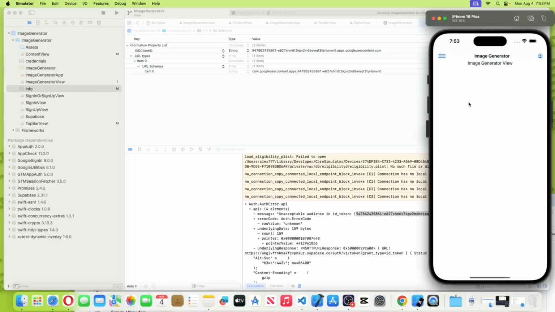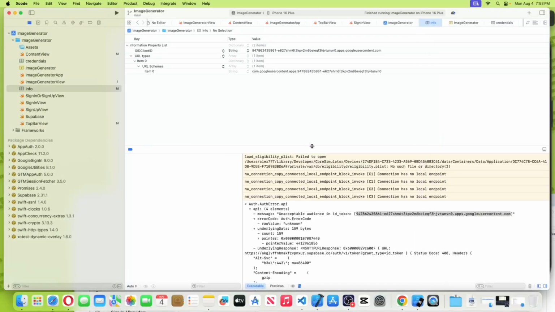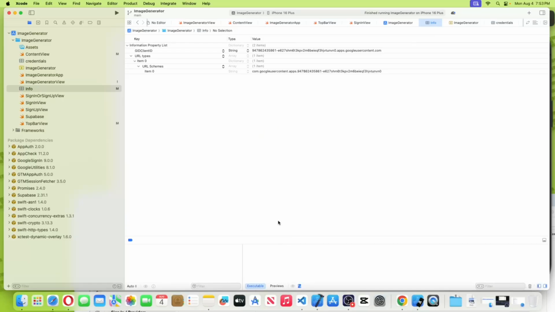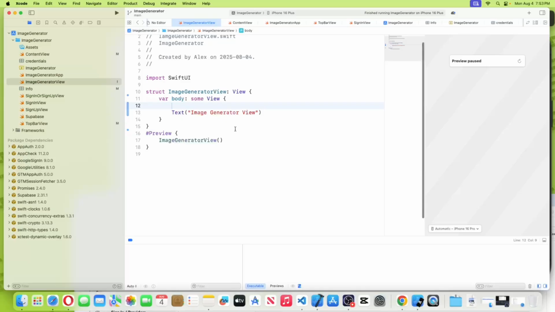For this image generator view, I can clear that debug information. We're going to create this image generator view. So basically we have a prompt and get the prompt, and we can call our Supabase function image generator.